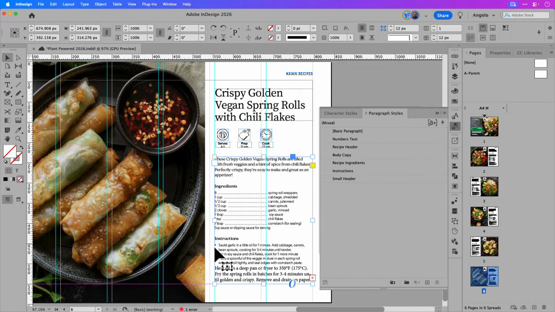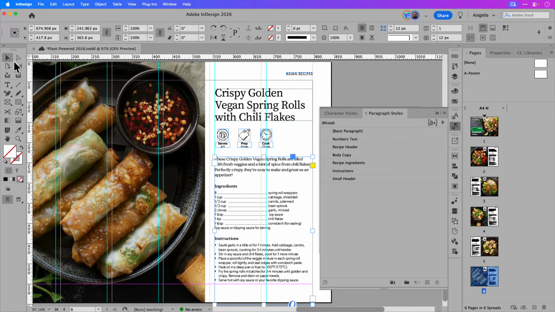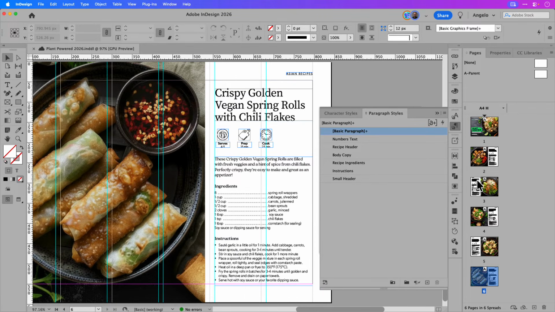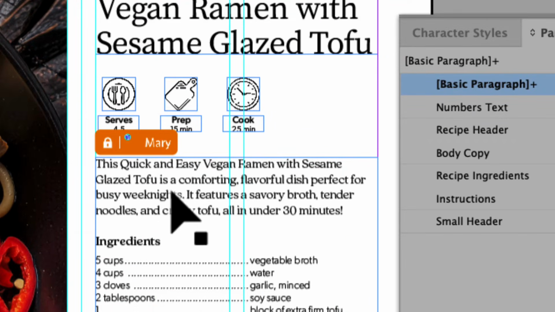And then I'll select all the instructions and make this instructions. I'll just expand that text frame a little bit more, select what's left of the text, and also make that instructions. Click on my selection tool and then double click the bottom center handle to make the text frame snug to the text. If I make my way to page 2 in the document, I can see that Mary is currently working in that frame and it's locked. So that just means I would have to wait for Mary to exit the frame for me to get access again. However, I do notice that the extra period in this paragraph is gone, as well as the measurement was changed from 4 cups to 5 cups.